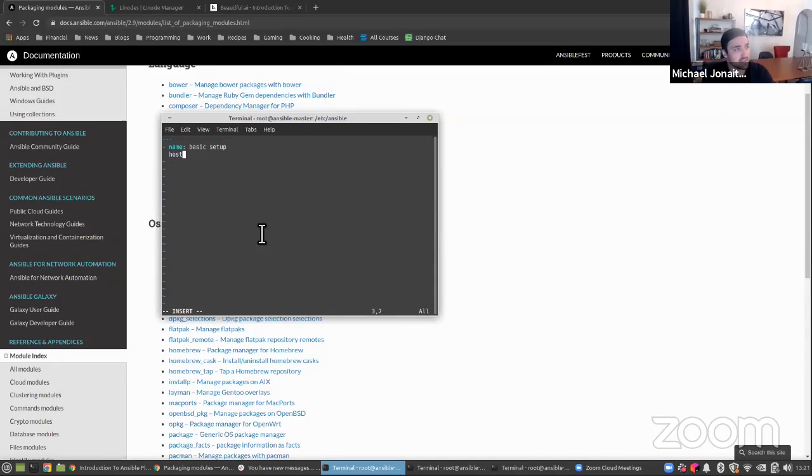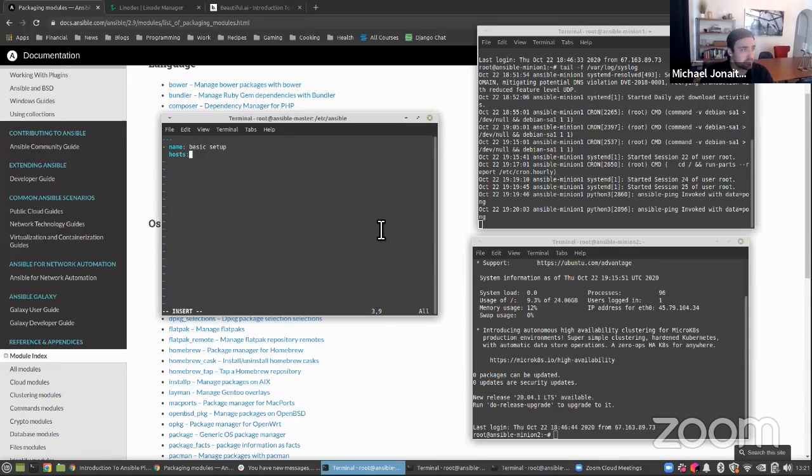So I'm going to specify my webservers host group. I need to specify which user Ansible is going to execute this playbook with, and I'm going to use root. And then I'm going to start defining my list of tasks.